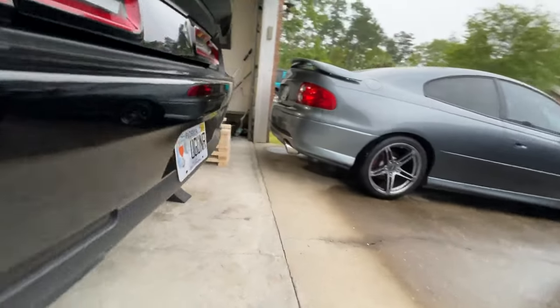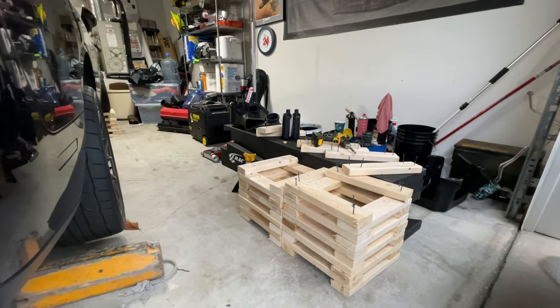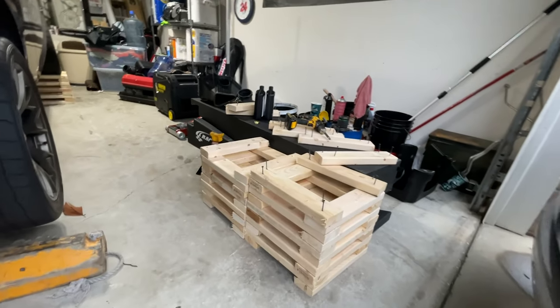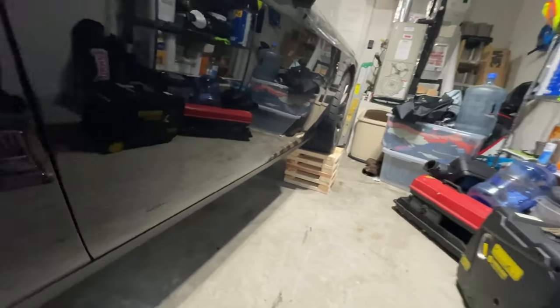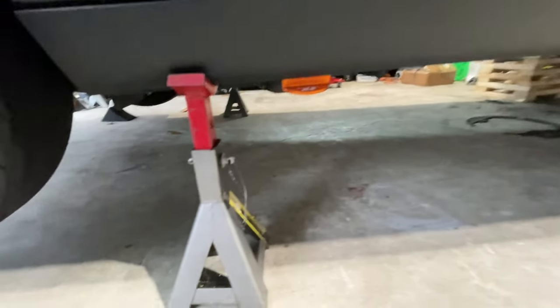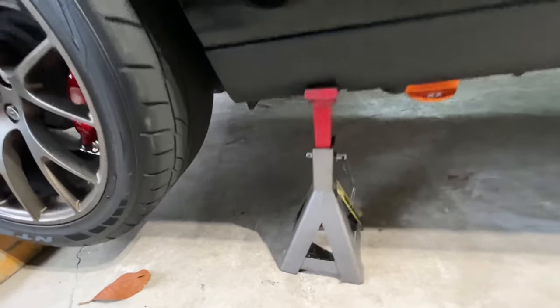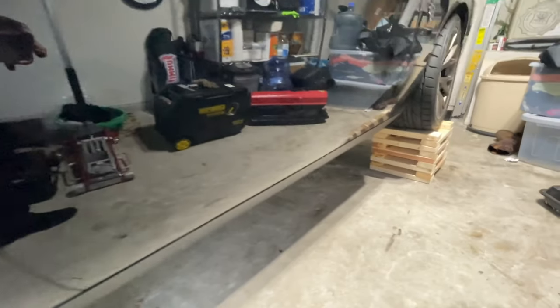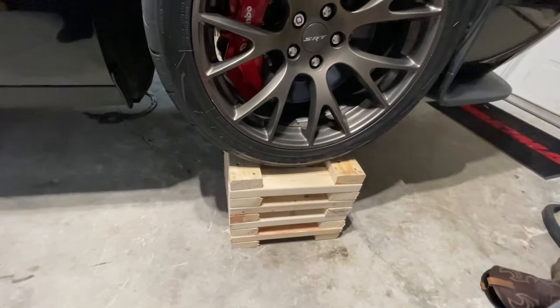So just a quick Tool Time Thursday with some DIY, I don't know what you call them. I wouldn't say jack stands, I guess. And to me, they're a little bit more secure because the tires are on there and you don't have to worry about if you bump something that it's going to tilt off, like a jack stand, or if you're using Harbor Freight jack stands, you're playing Russian roulette. They may or may not fall down, but that's all it is.